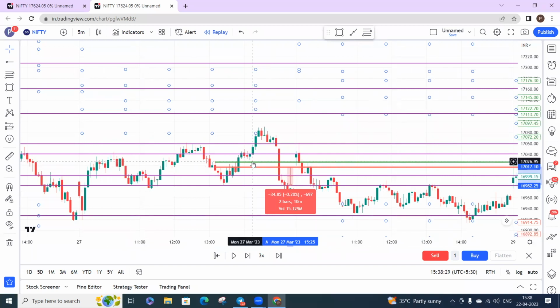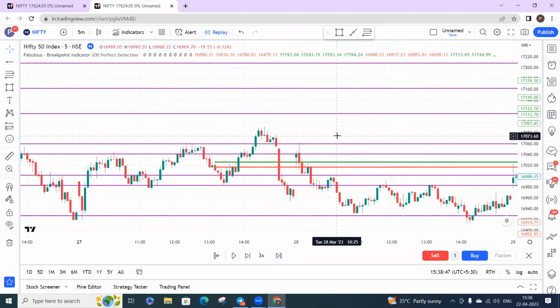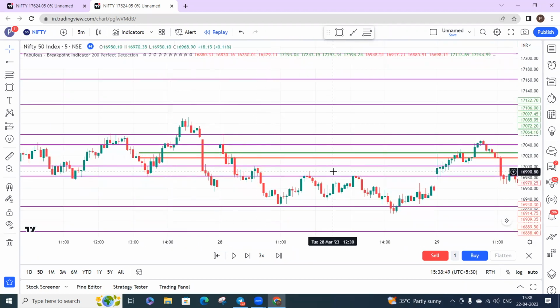This is one of a person where I don't want to look into any kind of trades. Sir, I bought the fabulous indicator only for the buy above, sell below levels. I don't want to look into anything called the trend line, whether it's changing to green, yellow, or red. I just want to look into the levels and take a trade. You just say, this is the candle which it took as a level, and it is asking me, this is a target and this is a target. Take it.